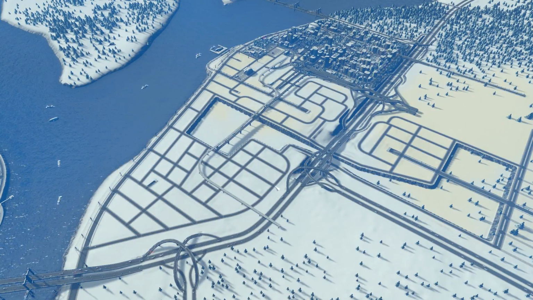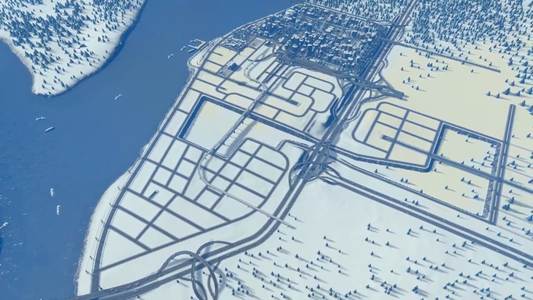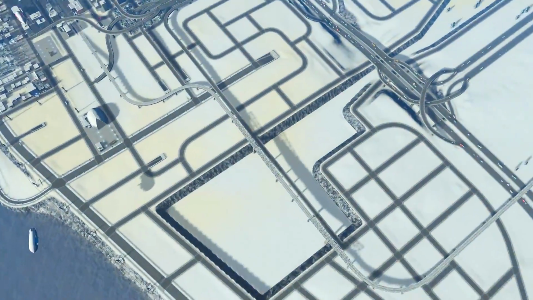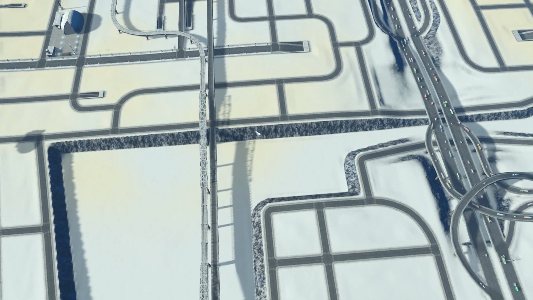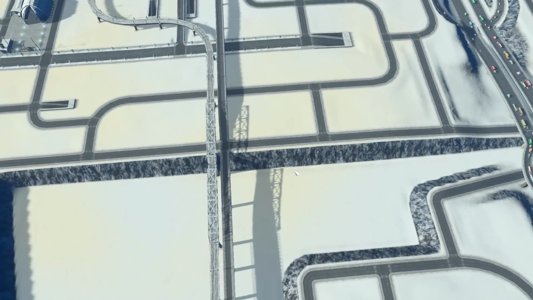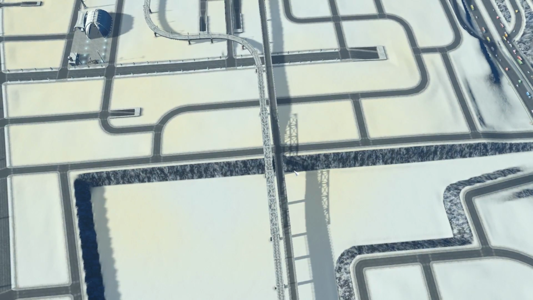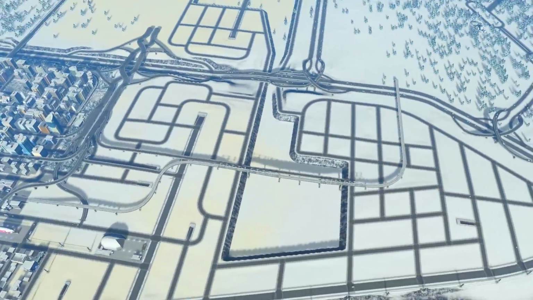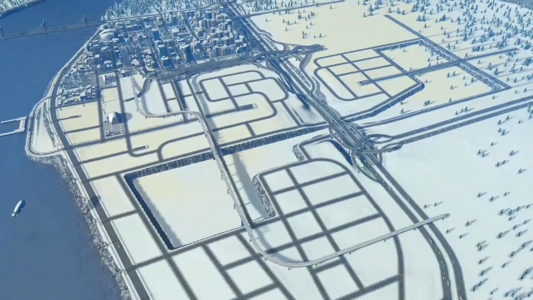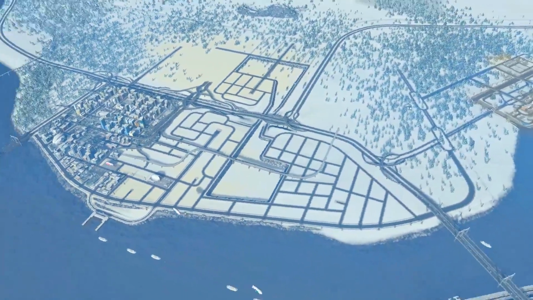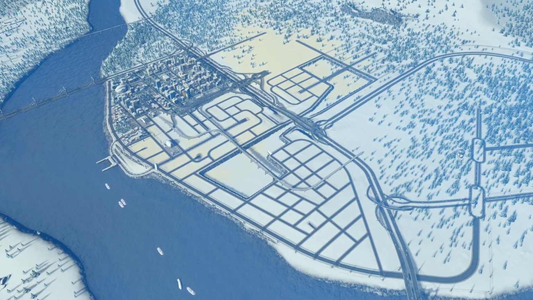Alright guys, so I've changed my mind and I actually upgraded the roads to regular roads because I noticed I was having quite a bit of issues upgrading these roads because of the different height levels, so I didn't want to have that problem in the future. So I just went ahead and upgraded all of the roads. And yeah, I don't know guys, what do you think about this layout? Please give me your feedback on the comment section down below.